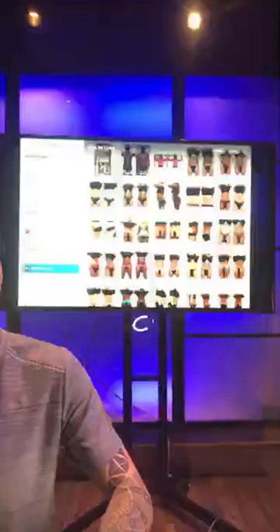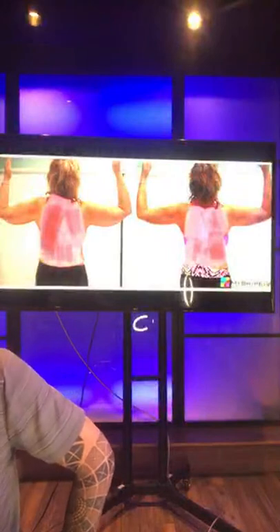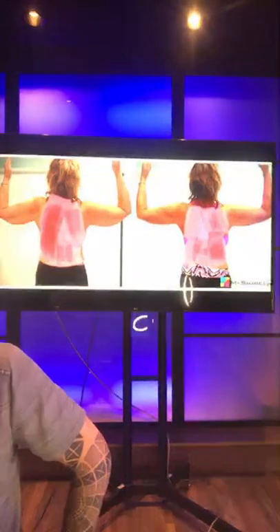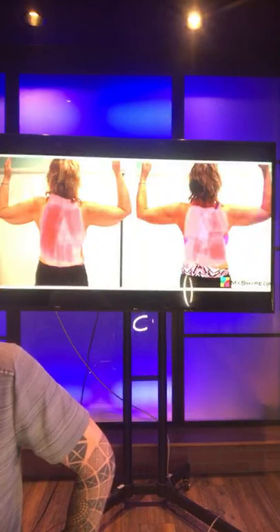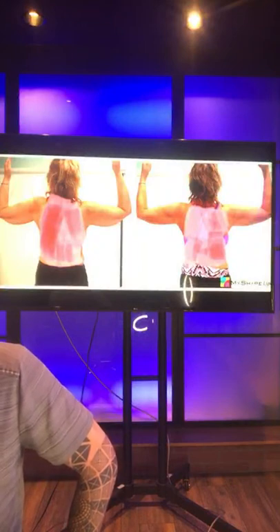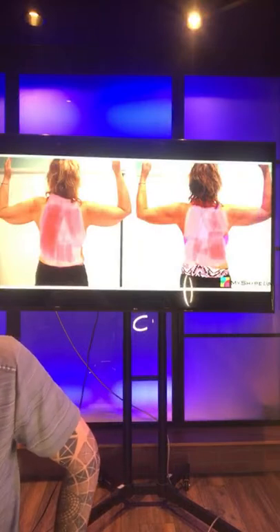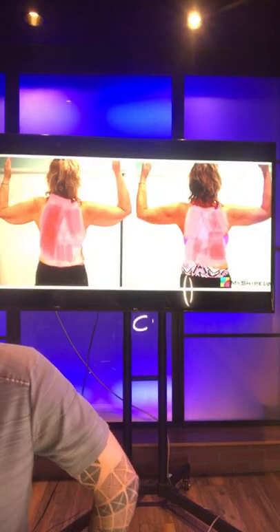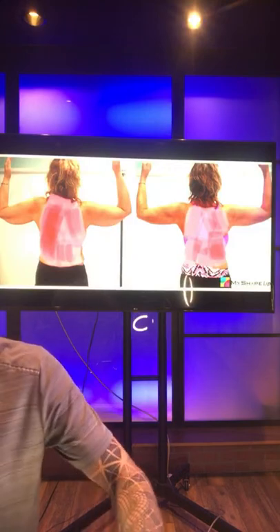Want to see some arm pictures? This is an older lady who's a smoker with loose skin, and yet you can still see the skin tightens up. This is meant to show a complicated situation — she's older and a smoker, both of which are not ideal for skin tightness, but despite that, with liposuction and our SmartLipo laser for skin tightening, you can get good tightening there.